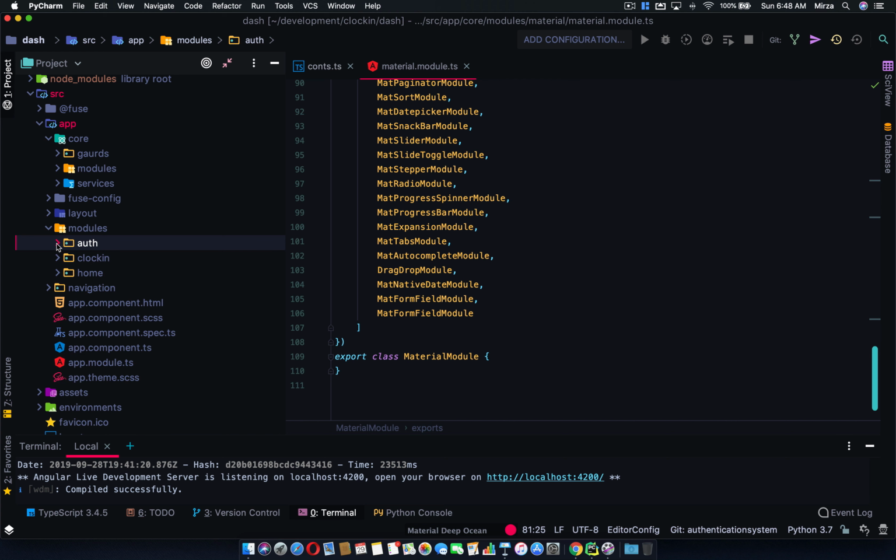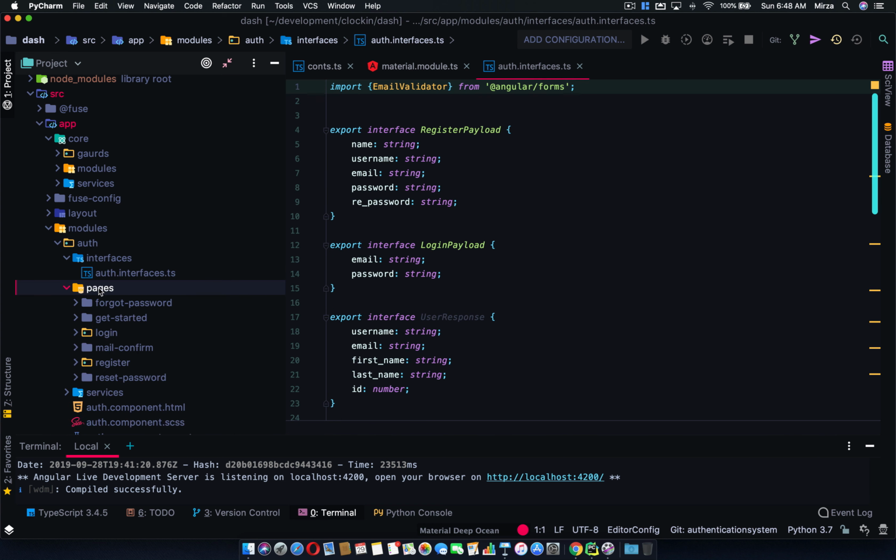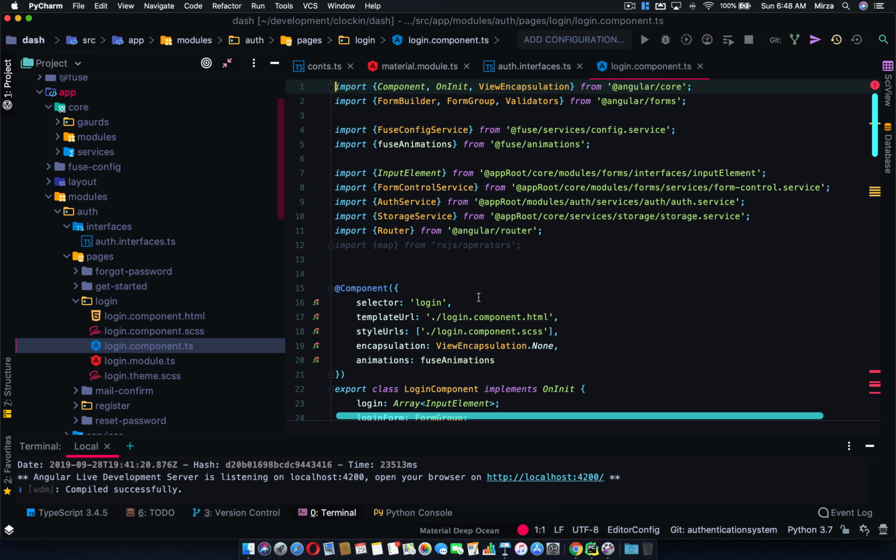Because I'm lazy loading these modules, this will not be sitting in memory and I will be able to use fewer resources. So in the auth module, I created all the auth-specific interfaces, and then the pages like forget password, get started, login, mail confirm, stuff like that.